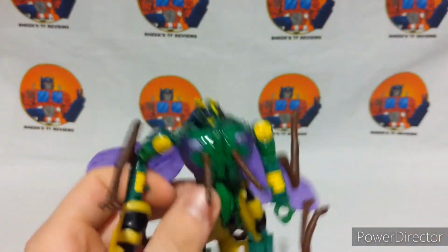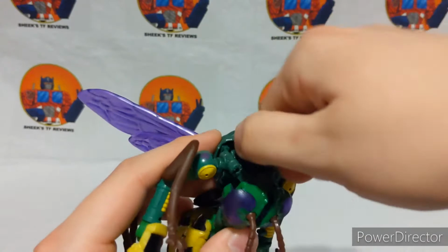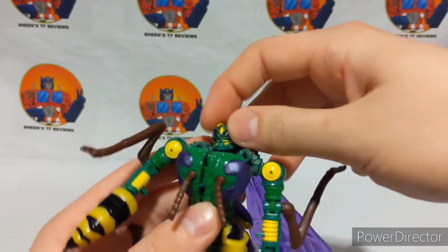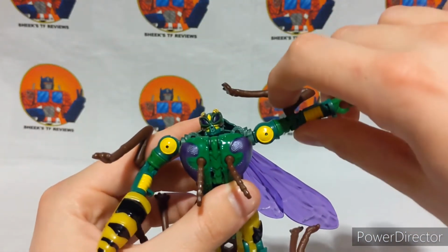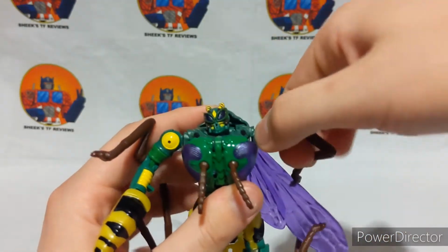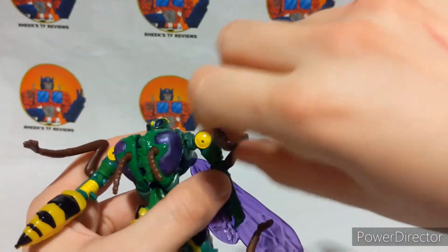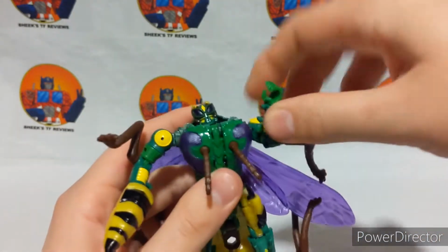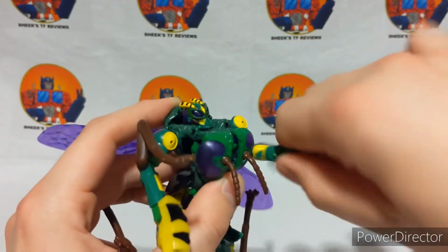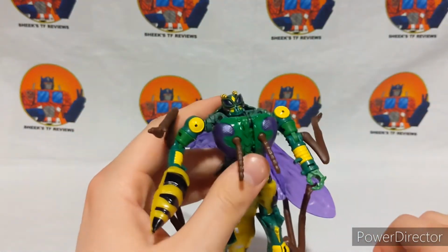And for articulation, his head is on a ball joint, so you can get a full 360. You can look up that far, down that far, quite a bit of wiggle. Arms can go up about that far. Then there's a little bit of wiggle, but that's from a joint for transformation. They can do a full 360 like that as well, but his bug legs do get in the way. You can articulate his bug leg too on a swivel. He does have about a 90-degree bend at the elbow in both directions, and he does have wrist swivel, which is also more for transformation, but it's also good for robot mode as well.